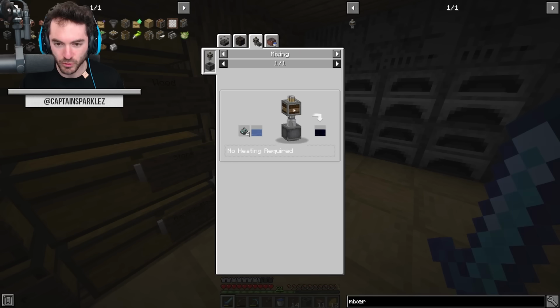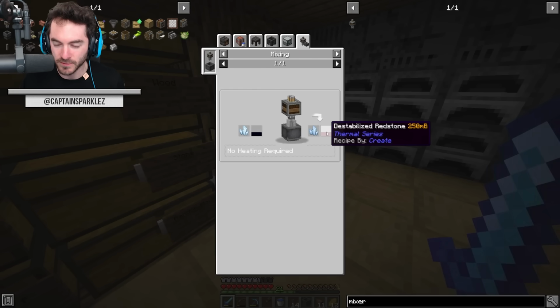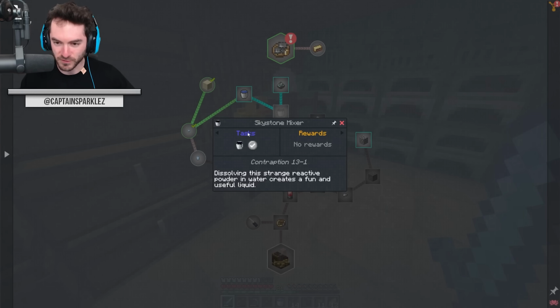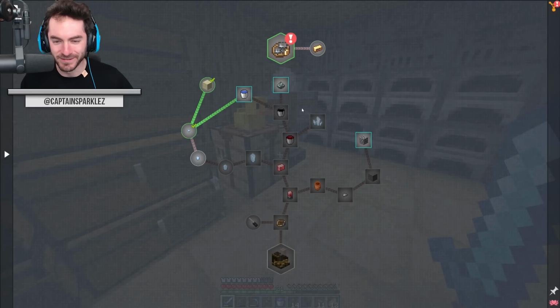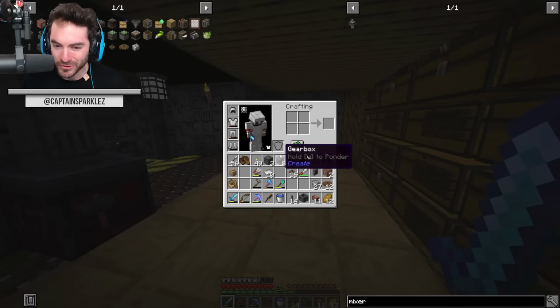Okay, so we're gonna need 2 mixers here. One to make this, and then one to make the destabilized redstone, which requires charged Certus quartz. And it says over here for one of these contraptions that you're supposed to use the charger from Applied Energistics. I don't know how to get RF, so I'm open to feedback on how to do that at the moment. Maybe, do I need to make a Stirling generator or something like that?